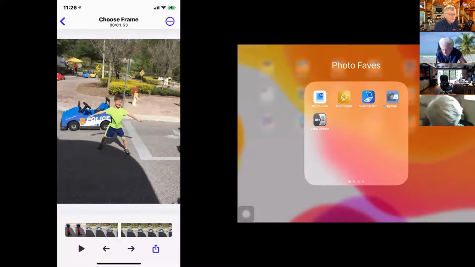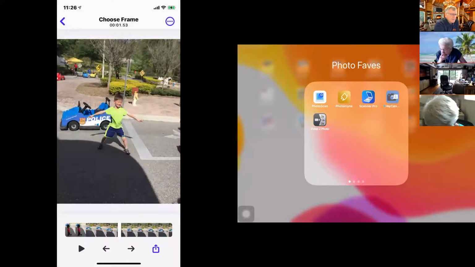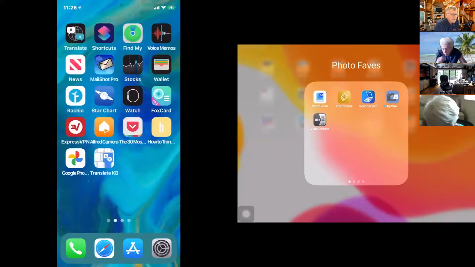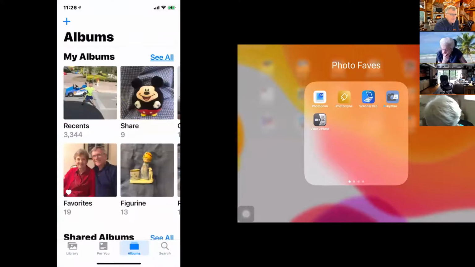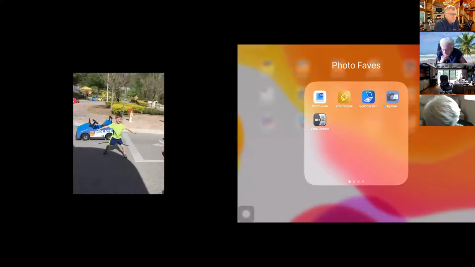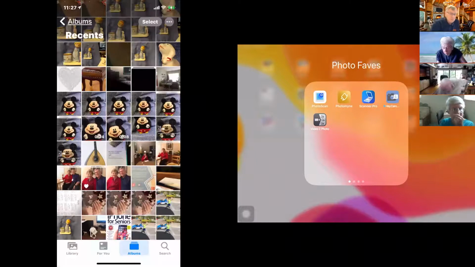How about that one? I click that. I'm going to save that image. Right, so now I should have in my photos, there's two pictures. There's one of them, and there's the other. Okay, everybody? A great way to grab frames out of a video.